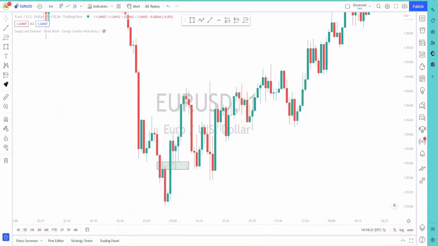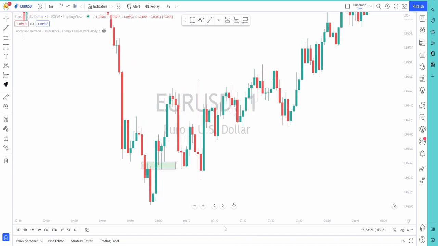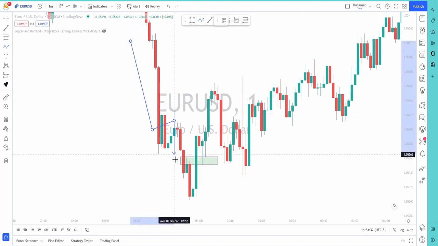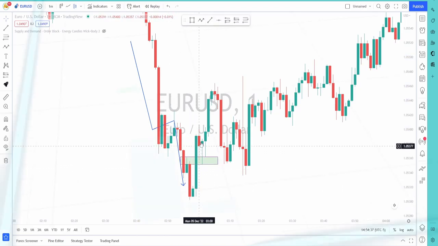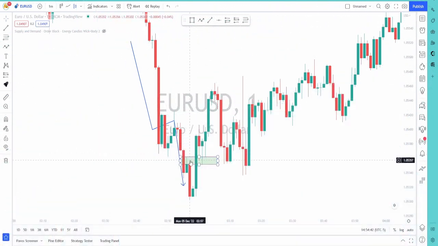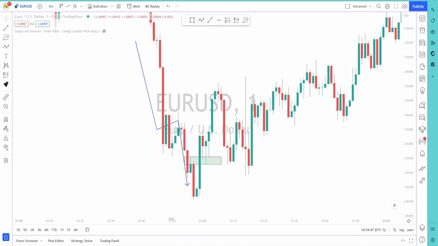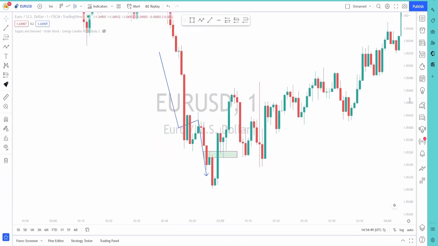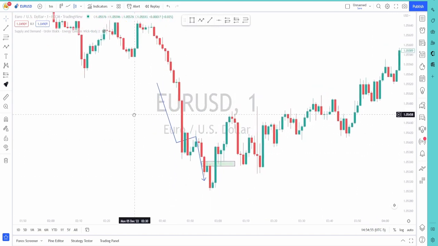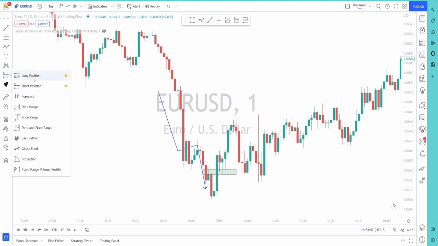Now, when we're looking at the chart here, this is EURUSD on the 1 minute. You can see that price was clearly coming down. And then it changed direction. You can see that now it's broken above previous structure and it's come back to retest that area. And what you could have done at that point, now that you see that there's a possibility it's changing direction, you could have gotten in on the trade there.